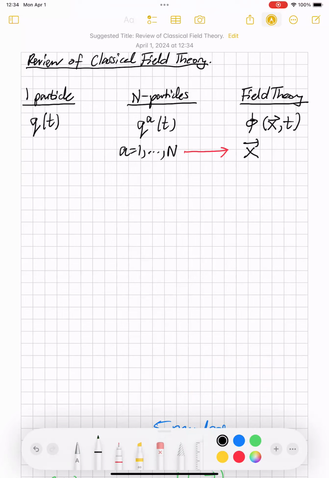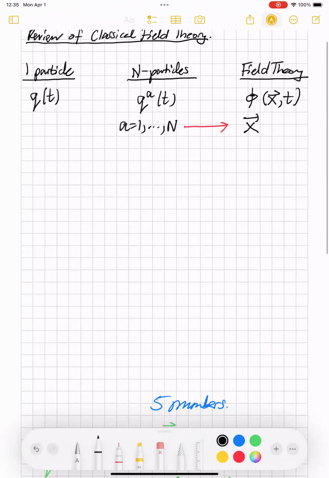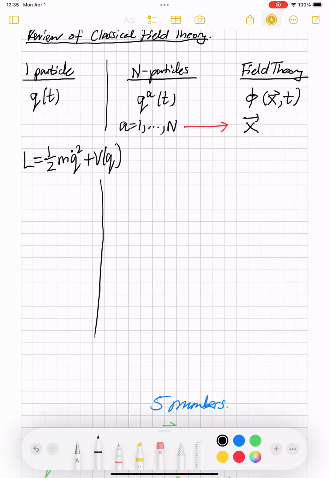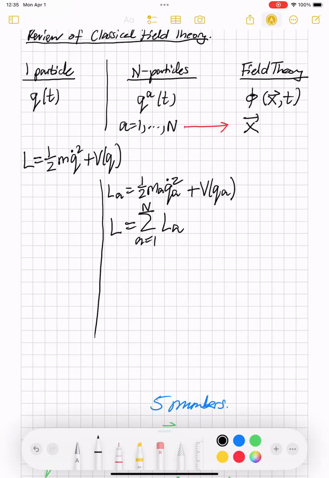Good. So when we studied a single particle, how did we specify the dynamics? Well, we spoke about a Lagrangian. And this was given by the kinetic energy, which was a half m q dot squared, plus the potential energy. When we come to describing n particles, we will have a Lagrangian for each particle. Each particle will have a kinetic energy, so I'll have a term like this for each particle, and each particle will have a potential energy. Okay? And then to get the total Lagrangian, I would sum from A is equal to 1 to n of each of these Lagrangians. And the Lagrangian, of course, is a function of t. So that's what the Lagrangian would look like for the n particle system.